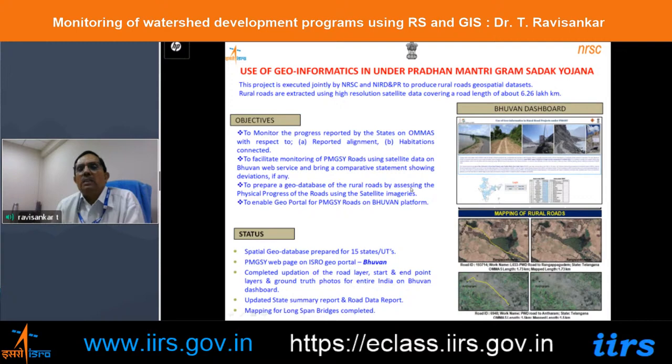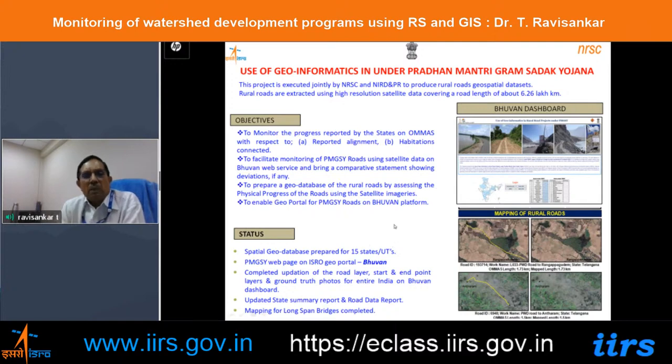Then the last slide I am going to come to is the use of geoinformatics in Pradhan Mantri Gram Sadak Yojana. As all of you know, the connectivity in the rural areas is very important, and the Government of India under Prime Minister Gram Sadak Yojana, a lot of rural road works are constructed or taken up, and the ministry, DORD, wants us to develop a Bhuvan platform to depict all the rural roads and see whether the road lengths, what has been approved, has come properly or not, where are the deviations, and how best we can address the shortfalls in the projects, and how the data can be accessed by the common people.